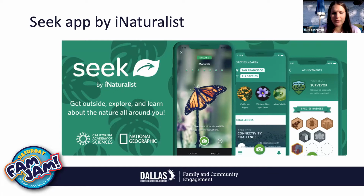And there's a whole community of people using them. It's kind of like Pokemon Go. So it'll show how many times that plant has been sighted in your area and different things like that. It's really fun to do, especially if you are hiking the Post Oak or any other trails, because you're going to encounter a lot. And also it helps you identify poison oak and poison ivy so you can avoid those as well.